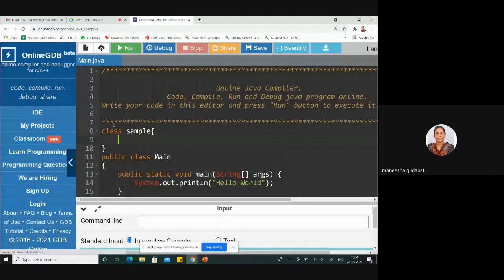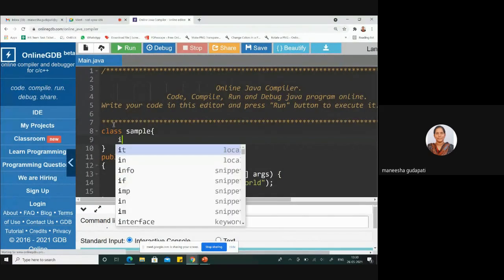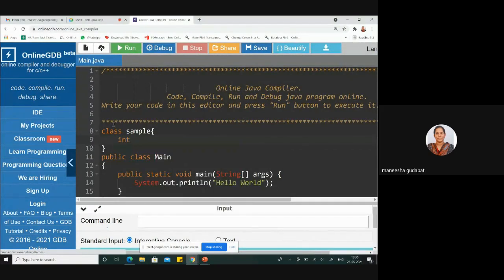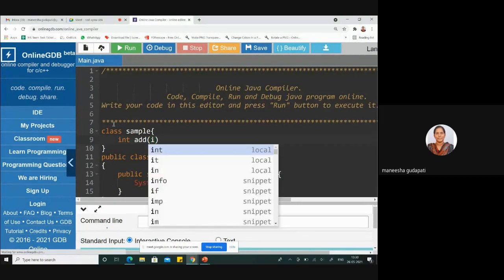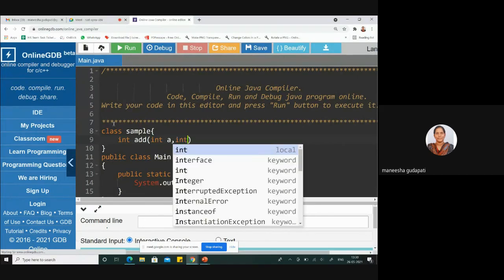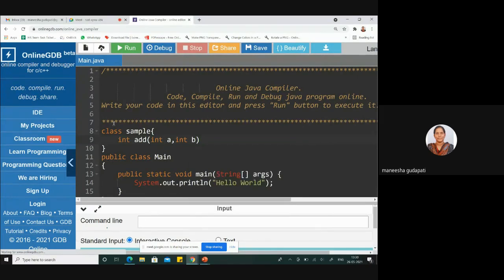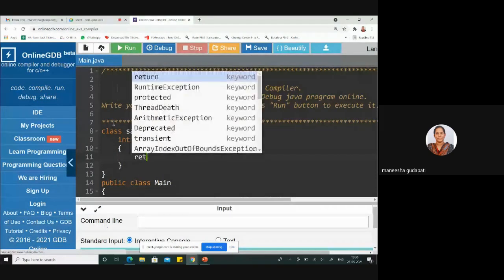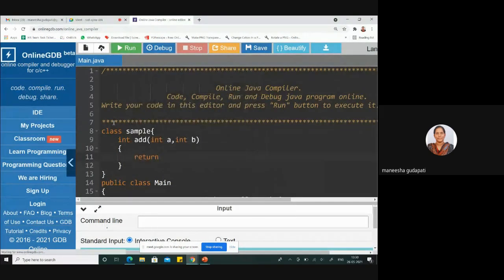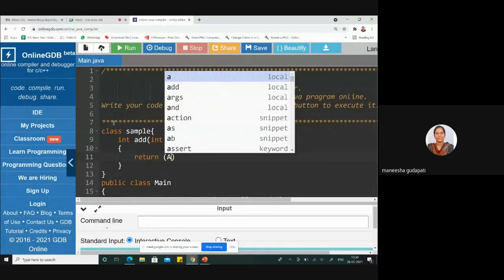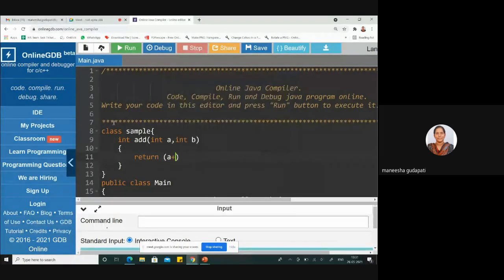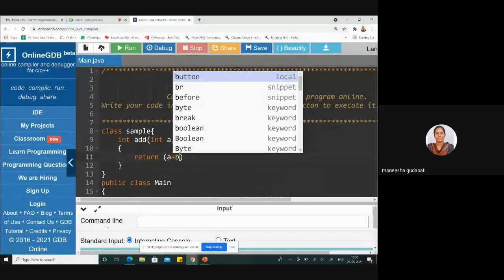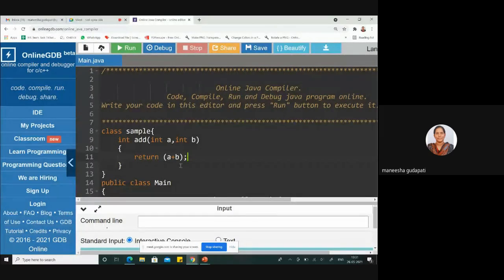I'm directly writing some methods like int add of int a comma int b. For this, I'm adding a body like return. What we have to return? We have to add a plus b. I'm just adding a plus b and returning the value.